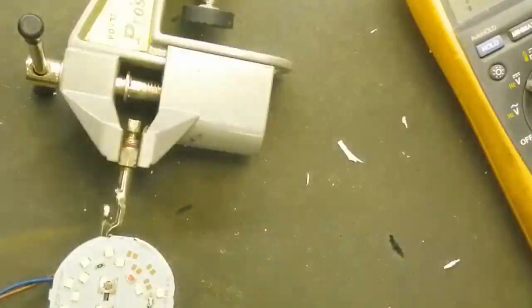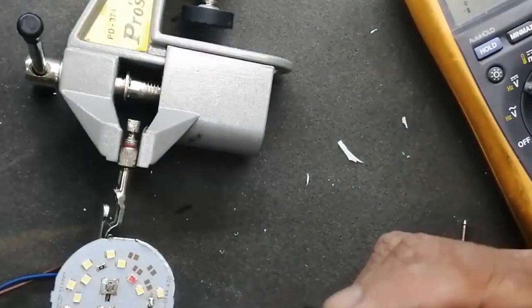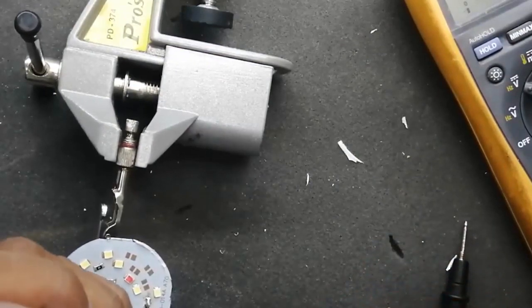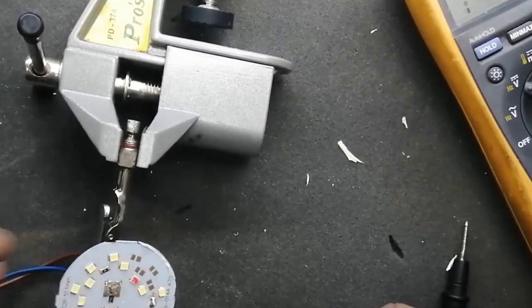We can see it is bright. It is now functional, but we have to remove this jumper. I will remove this jumper and I will remove the contact of the LED so that we can install a new LED.